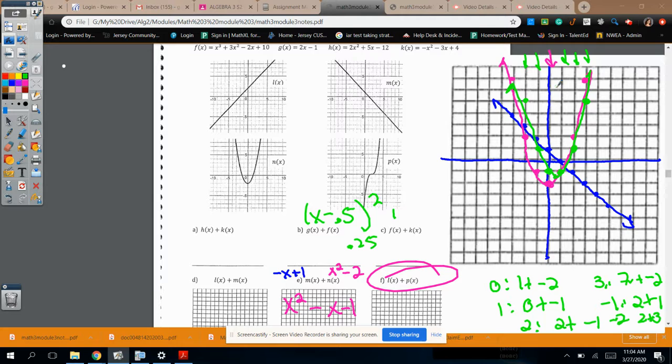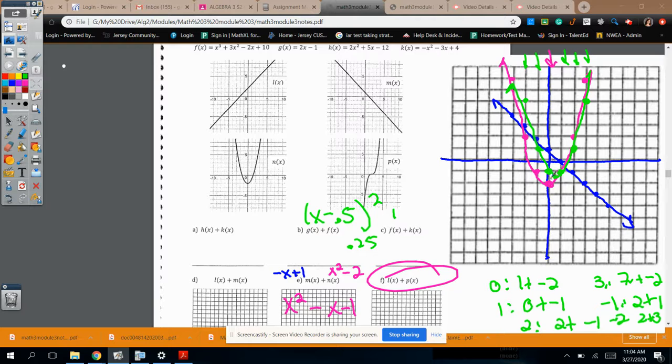It is a parabola. When you add a line to a parabola, you're still going to get a parabola. This one will be a little interesting too. It's a cubic. I want you to try that one on your own, but I wanted you to see me do this one. So the green graph is my answer, and it is kind of smushed in there. It's a little bit narrower looking, even though it is not squeezed at all. It looks narrower, but if I go over 1, up 1, it's still in between, and over 2, up 4, it's still in between. It is not squeezed at all.